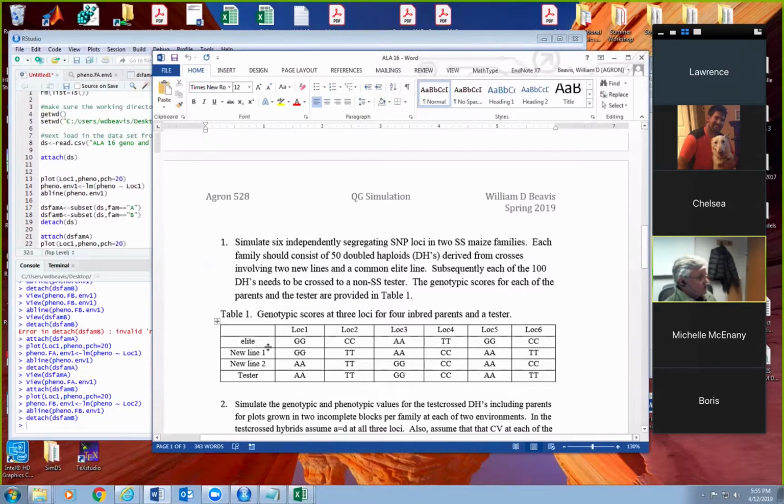The overall average is basically the average of the elite. So new line 1's breeding value will be compared with the elite, and it's just the average of all your phenotypes. And you can figure that out by environment and also averaged across environments.